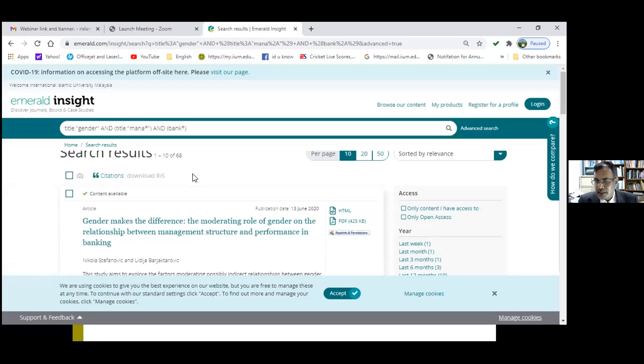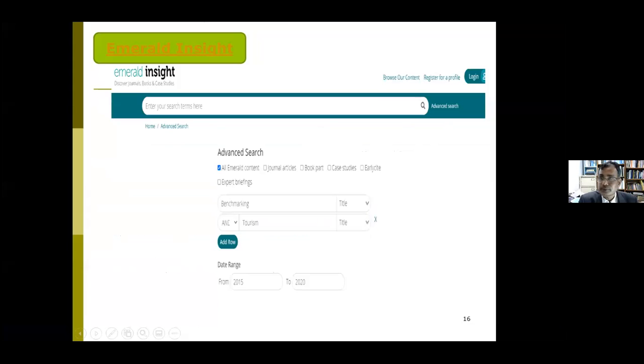Sometimes students say that there is no paper, no work published in my area. I think this kind of sentence should be modified, because I have not searched the entire universe, right? There may be some work which I could not find. So it is better not to say that no work has been done. Better to say that limited work has been done. Limited work. It is the more polite way to state your research gap. Scant research has been done in this particular area. Something like that. Okay, so we go to this one.